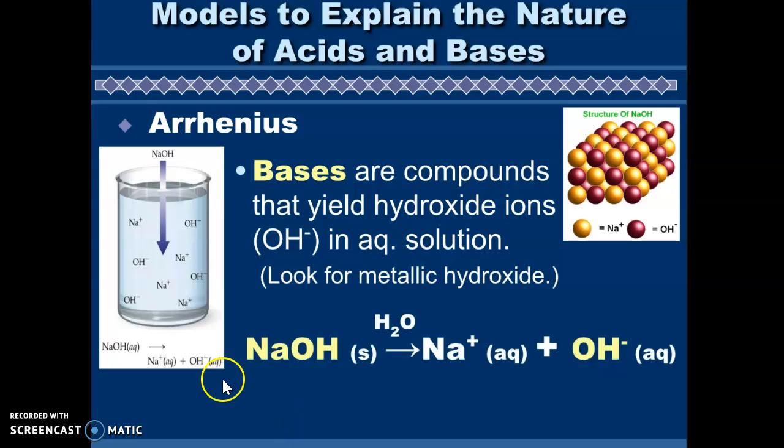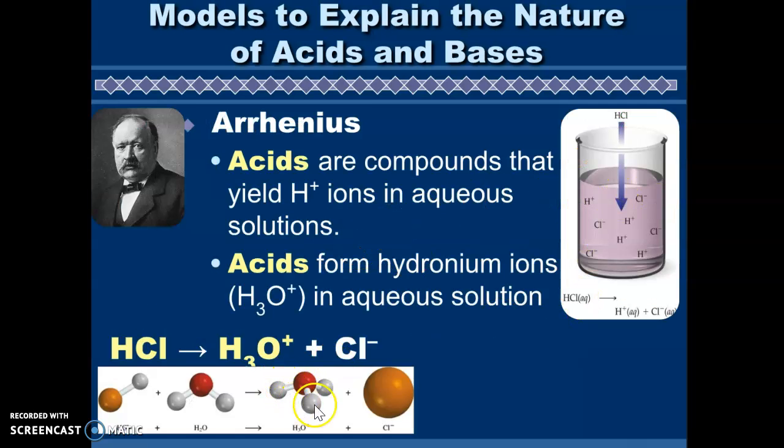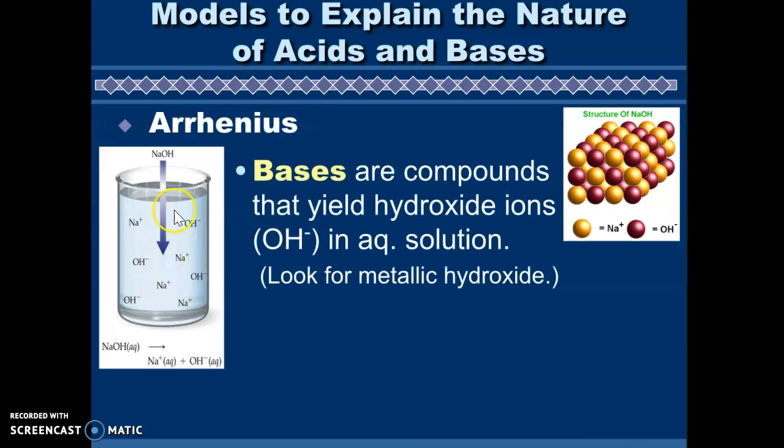The way it's formed is you have your sodium hydroxide. The OH is a polyatomic ion, so it's going to stay together. The sodium is just going to separate from the OH. So here we have our NaOH, and that yields sodium ions and hydroxide OH- ions. So there we have it, folks. You have your introduction to acid-base chemistry, where you have an acid if you have hydronium ions or H+ ions in solution, and you have a base if you have hydroxide OH- ions in solution.